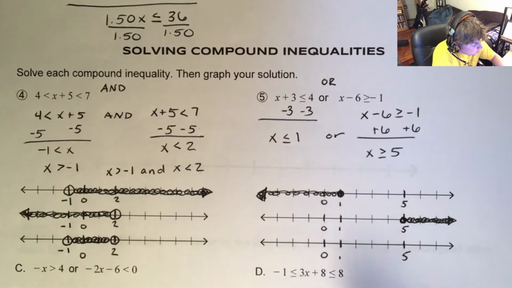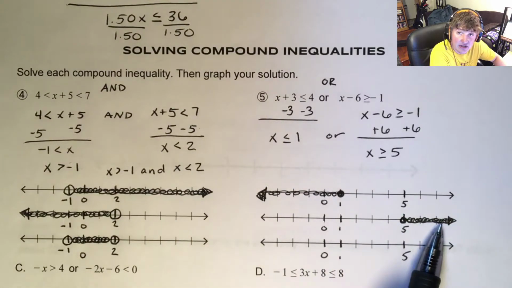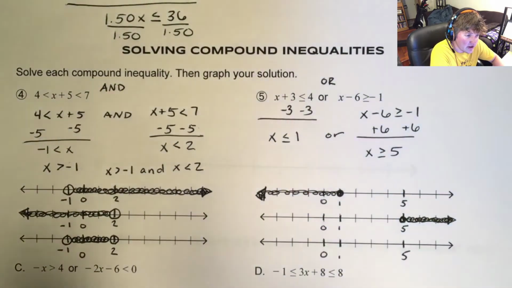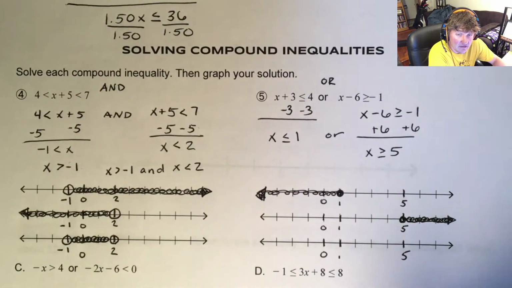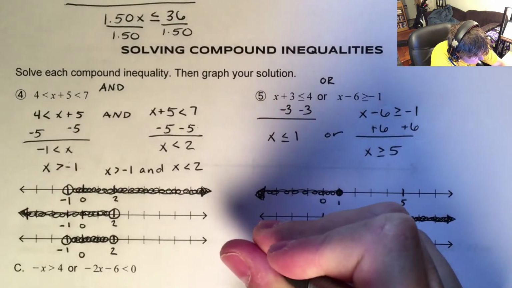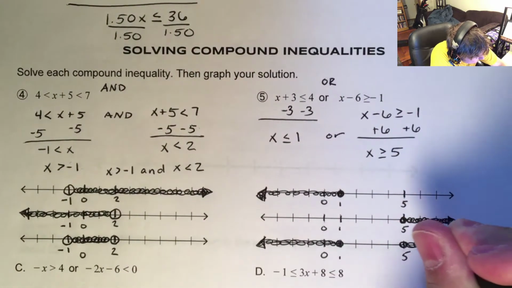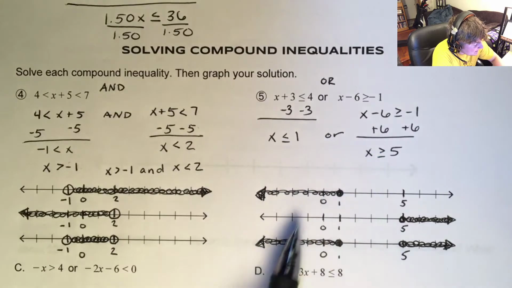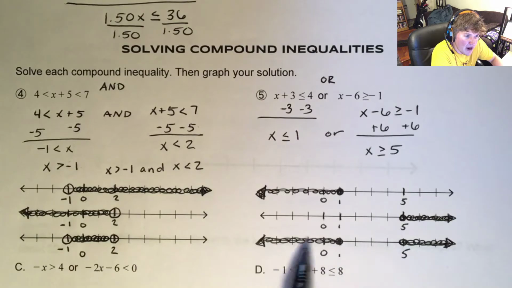So that means I can take all the solutions to the first one and just mix it with all the solutions to the other one, because it doesn't matter where it's at. As long as it's a solution to one, it's going to be a solution to the compound altogether. So with this one, you're just going to drop everything down and take everything they have to give you. So I'm going to go at -1 here, and it's going to be like that, and then here at 5, and it's like that. Okay, so this here is my algebraic representation of my solutions, and here's my graphical representation of what I'm looking at.